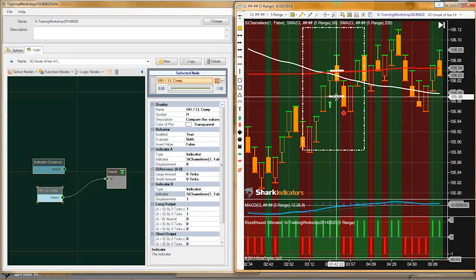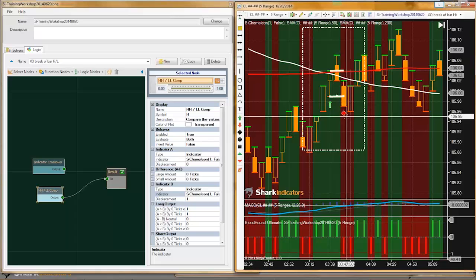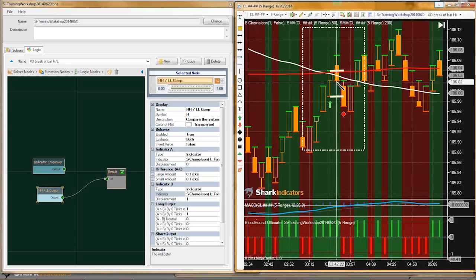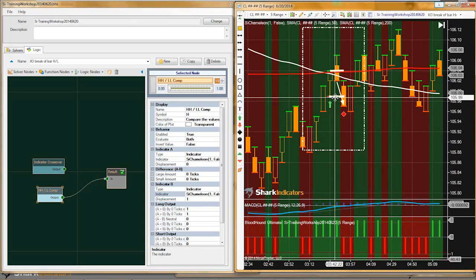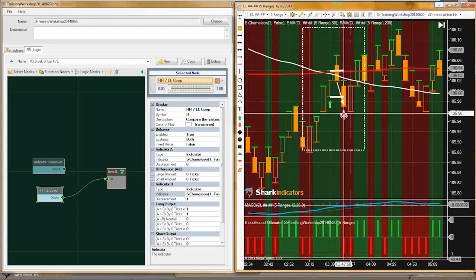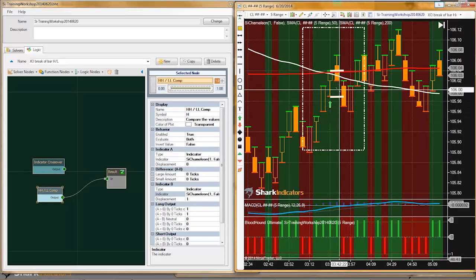So this system is probably not working exactly how you want it. This short output is based on the previous bar's low, and we saw that we made a lower low. It's not because price broke this level right here. I don't think this is matching what you're looking for exactly.